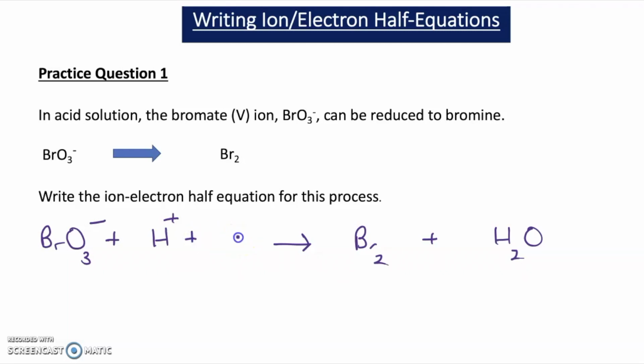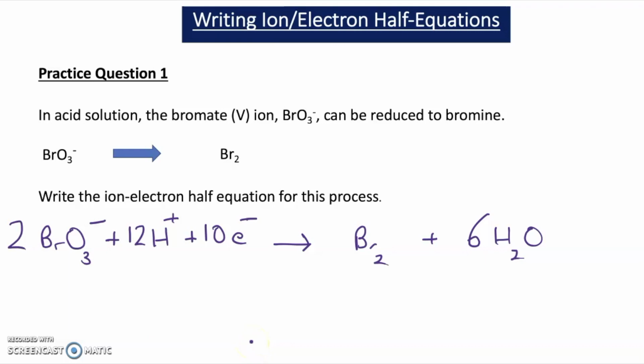So I'm going to put these in now. And all I have to do is balance the equation. So I've got 2 bromines on the right, so I need to put a 2 in front of the BrO3 1 minus. And because I've got 3 oxygens times 2, so I've got 6 oxygens, I need to put a 6 in front of the H2O. And if I've got 6 H2Os, I need 12 H pluses so that the hydrogens are balanced. And then I just work out the overall charges on either side to balance them.